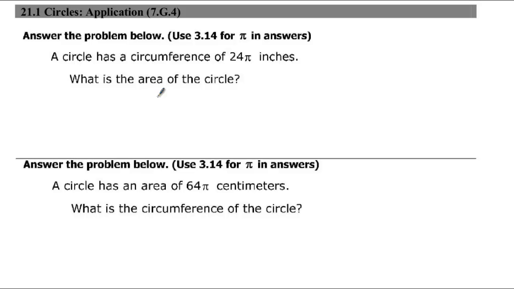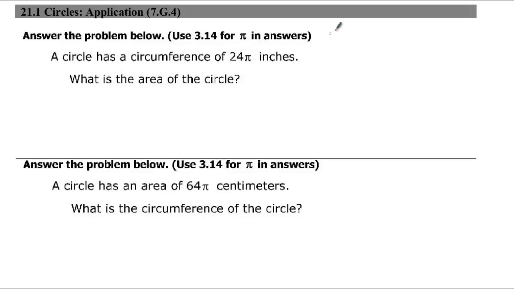So watch the first 2 videos. There's one of each. If you had both those correct, fast forward to the end, check your answers. If you have one wrong, figure out what you did wrong and rework the remaining problem like it on the page. So the first problem says, a circle has a circumference of 24 pi.